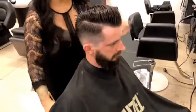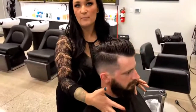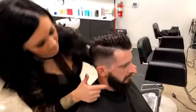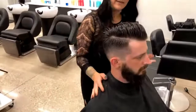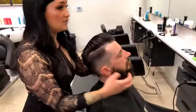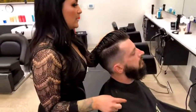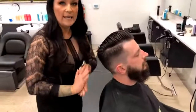Okay. And because he's got a nice, awesome beard, I wanted to finish this haircut by polishing this up a little bit. Now, I already just barely edged him up. I didn't take a straight razor to his beard or anything like that. But I really wanted to show what the beard products do. Now I'm gonna start with the beard foam. The beard foam is wonderful. I'm gonna do two pumps in my hand. I'm gonna work it in, really work it into the skin as well.